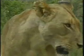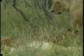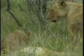Let's see, there's a game drive vehicle coming in to join us, so there might be a little bit of movement from these lions now. It'll be interesting to see how they behave towards the typical game drive vehicles as well. Sometimes they're a bit more aware of our vehicle just because we look a bit different. Having a tracker sitting on the back maybe changes their behavior as well.